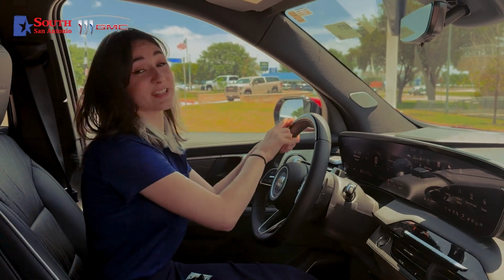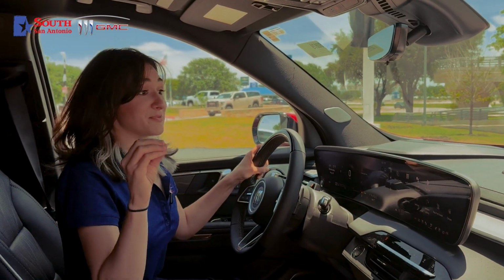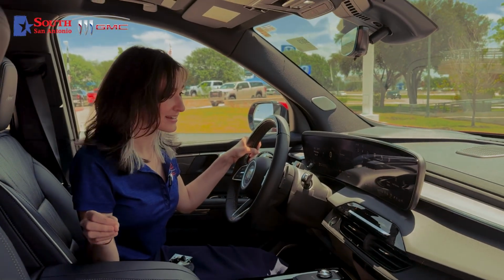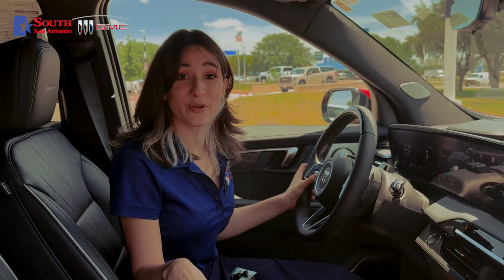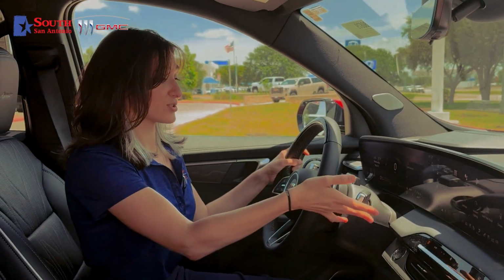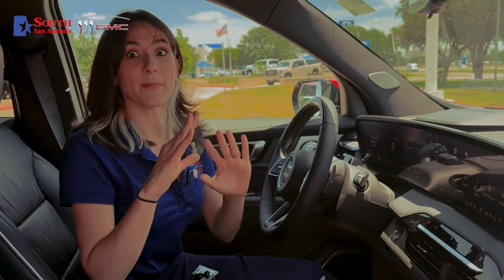Speaking of Super Cruise, this is the other add-on package that's in this vehicle. Super Cruise goes for an extra $3,000 above the base MSRP, but it's really an exceptional technology. It's the first true hands-free driving technology on the market, and it's just gotten more sophisticated. The Enclave is the first of the Buick lineup to get it, and all you have to do is press your Super Cruise button here on the steering wheel, and it allows you to not only have adaptive cruise control, but to pass other drivers or to change lanes with either just a flick of your gear shift, or with a flick of your turn signal, or just automatically if you set it to do so.